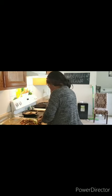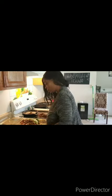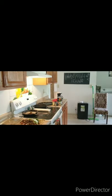Chop up this cilantro. Get it going. Feeling like y'all might not want none of this pot pie. So I think I'm just gonna make a small one. But you know my mouth, I don't want just to be safe. Might make it bigger. Okay, so what I think I'm gonna do, put that in a blender. Let's see how that works out.